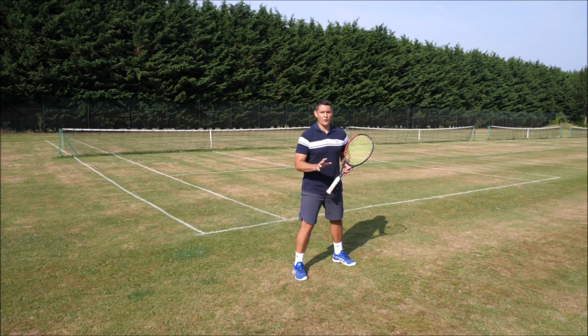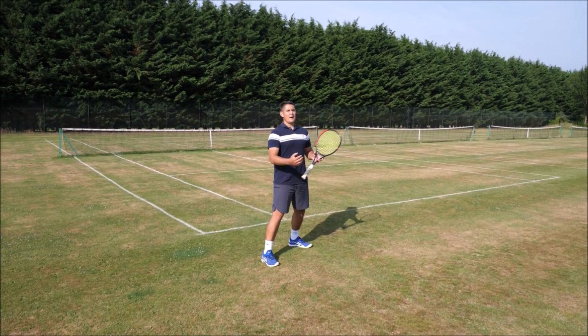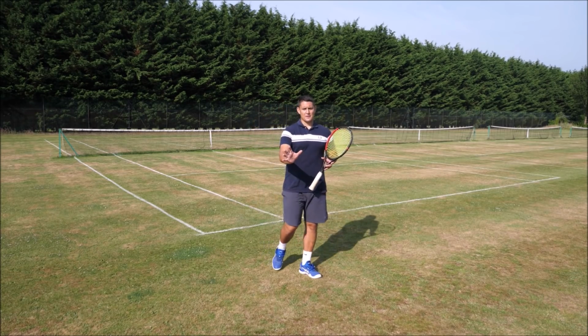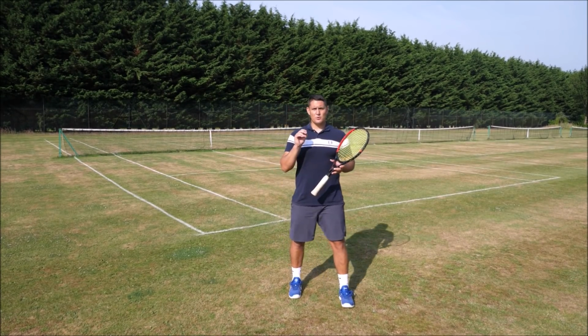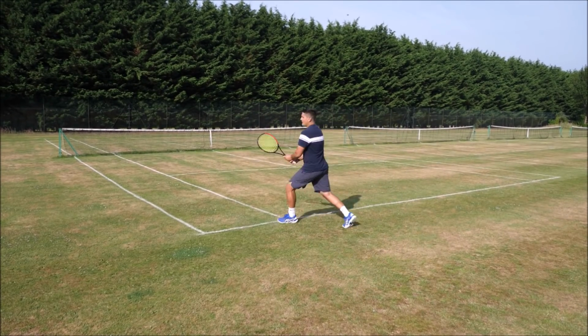You're creating that forward momentum by split stepping into the court. When we're moving back, we're split stepping almost on the back foot. We're going backwards as we split step because our intention is to go back. But when we're taking the ball on the rise, we want to move forward. So I'm split stepping forward, and then I can step in.